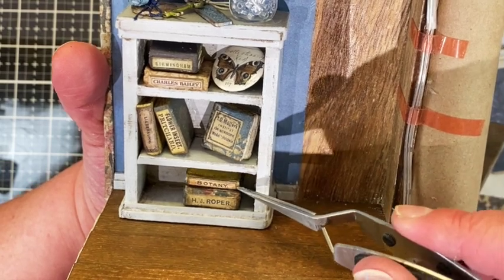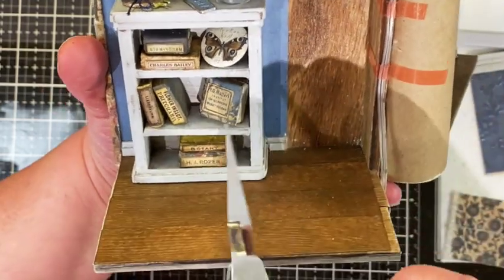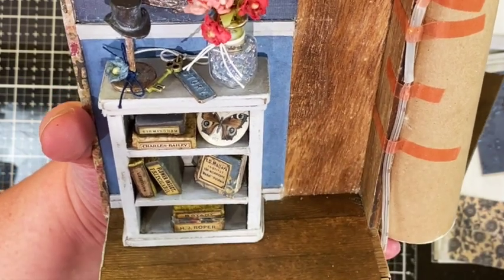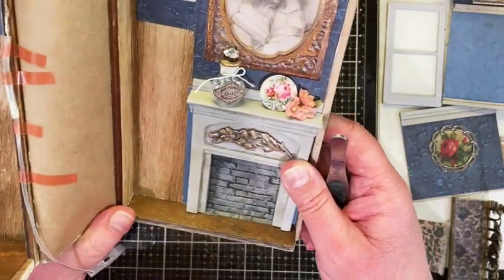Now, I realized that I did not glue these two in for some reason, so I need to do that. I need to remember to do it. And then this is just a piece of the mini flare with the butterfly on it. And that pretty much does it for this side. For this side, not too much.